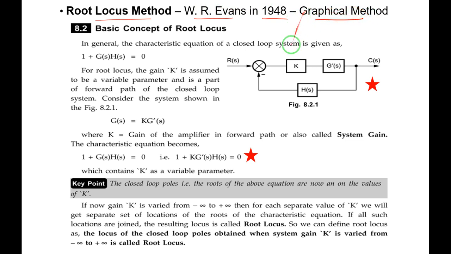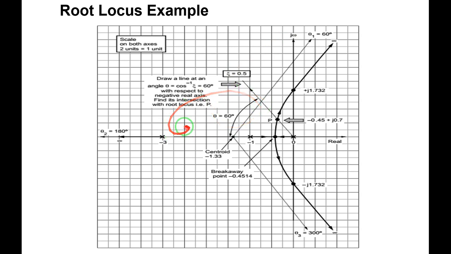Okay, just before telling you something, how the root locus looks like, I'll tell just one example. The root locus has several forms. This is how the root locus looks, this is the root locus here. It starts here. This is the pole located at -1, 0, and another pole is located at -3. And from this pole, the branch is starting here and it moves in the upward direction like this.